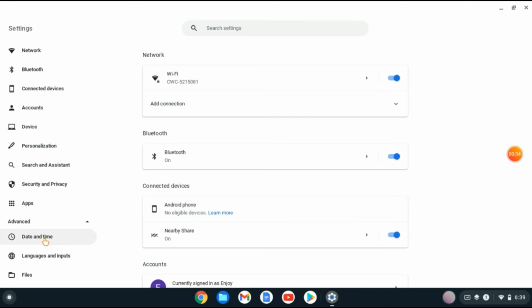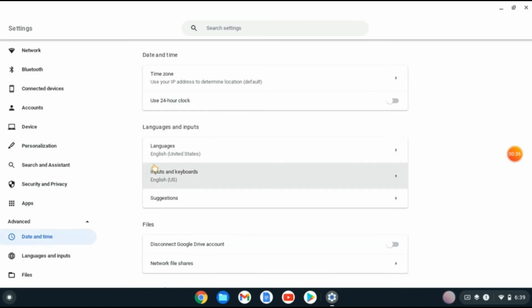Then you'll select Date and Time, and you'll see Use 24-Hour Clock, and you'll simply toggle that on. And as you can see there, my time has changed from 6:39 to now it's saying 18:39.